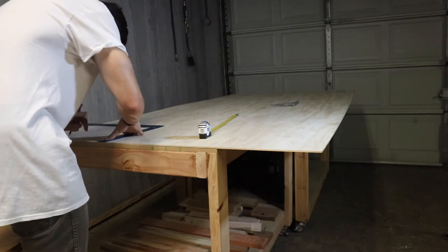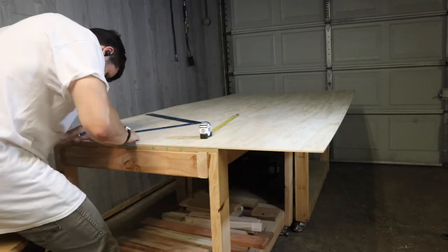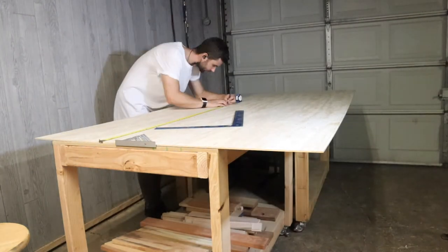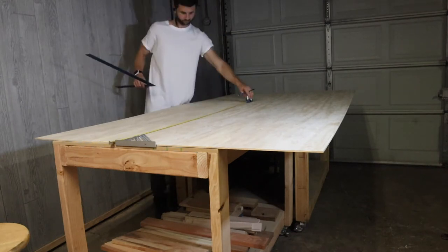Here you're going to see me measuring out the plywood panel for the back of the mirror. Pretty straightforward. Again, you can always get this cut at your local big box store, but if you want to cut it at your shop, you could do this with a table saw or circular saw. I use a Kreg Rip-Cut. Those are really easy for cutting down sheets of plywood.